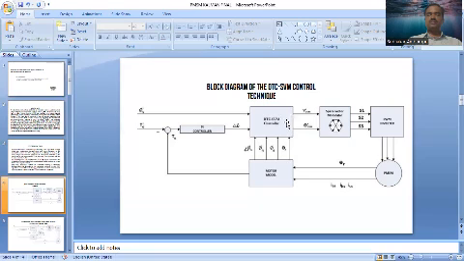The DTC-SVM controller will be giving the stator voltage vector and the position of the voltage vector, which are given as input to the space vector modulator. The space vector modulator will be providing the state voltage vectors S1, S2, S3, which are given as input to the pulse width modulation inverter.